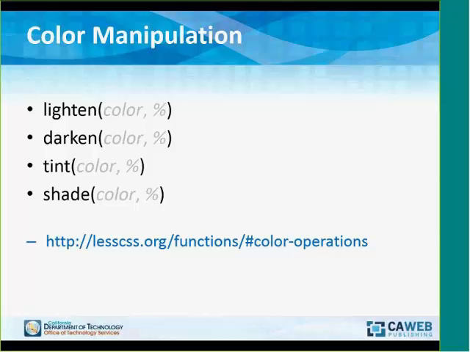And basically what you do is you specify that color. If that color is a variable, you just put that variable in there and you put the percent. So you say, hey, I want to darken something this color by 10%, and it'll just do the functions for you. You don't have to calculate anything. You don't have to open up Photoshop. It just does it for you.